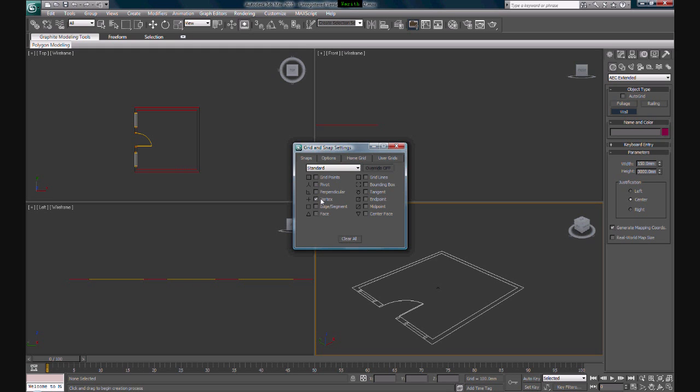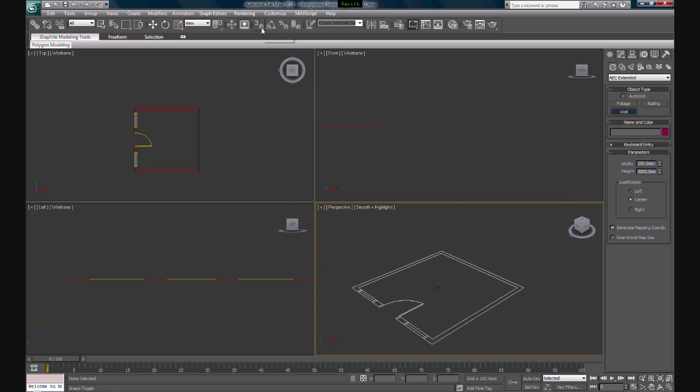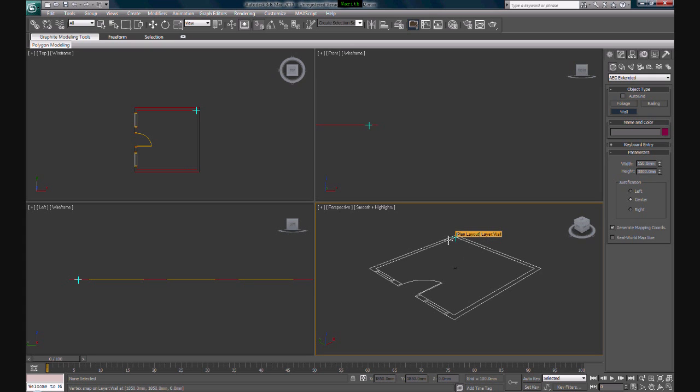So vertex means endpoint in AutoCAD, in 3ds Max I mean. So if you want to choose other options, feel free. But for this tutorial, we're just going to use vertex. So we're done with this one. Close it down and make sure we are using it. We activate the snaps. So okay, we can start creating our wall. You see now there's a crosshair on every endpoint. So that means our snap is activated. To create a wall is easy. Just click on every corner.